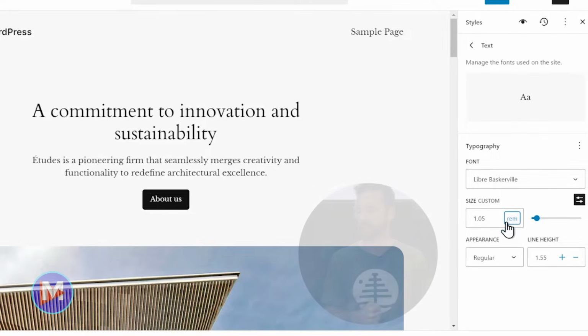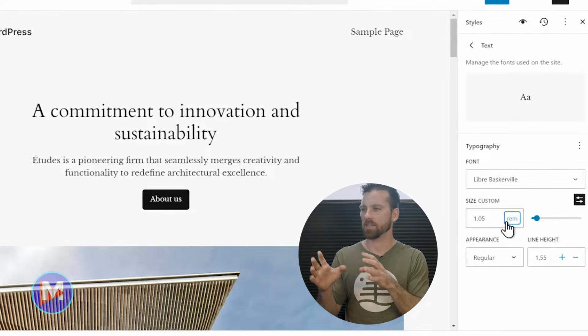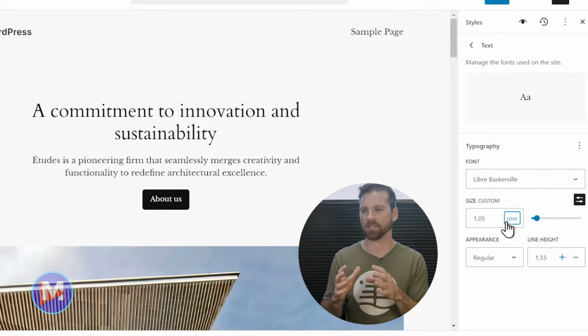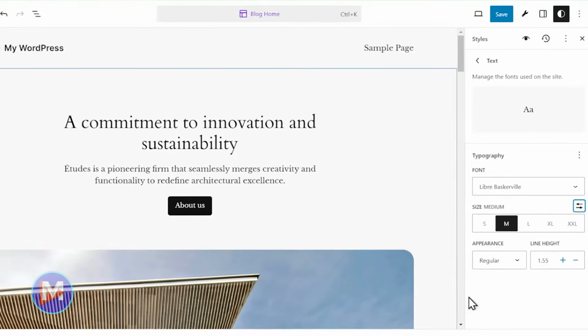REM just ensures that when you're using different browsers, different devices, whenever the size of your web page shrinks to fit that device, the text is sort of going to auto adjust, so it's not always the same size. If I just set this to something like 40 pixels, for example, it would remain 40 pixels even on a mobile device. So I'm just going to click to exit out of here and we'll keep everything else the same.